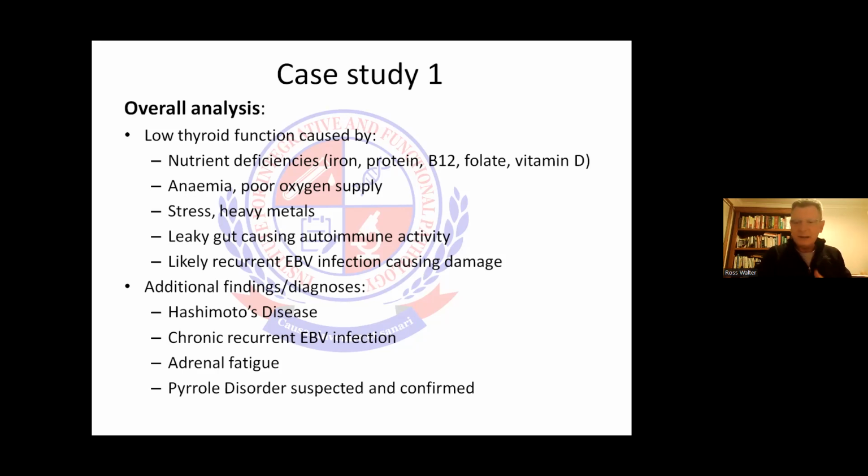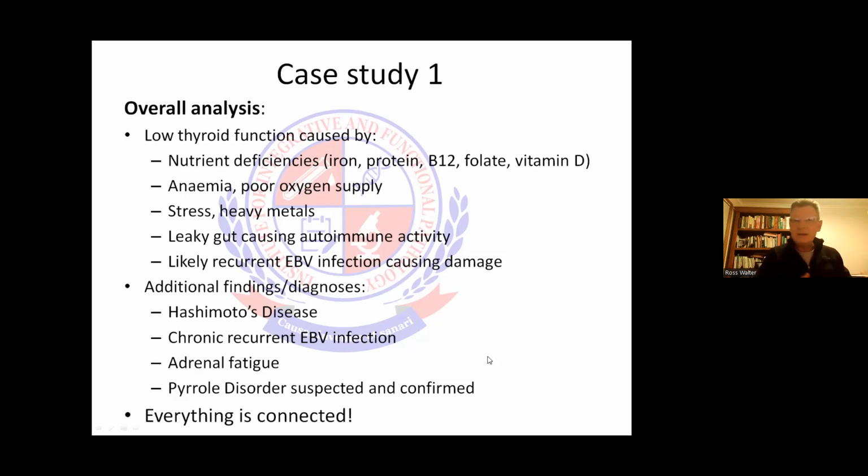We did actually test, as I suspected this condition in her. We're not going to go through this because it's a whole other topic to talk about. Pyrrole disorder was suspected, and we did test, and that was confirmed with her as well. That actually causes the chronic fatigue, low immune system function, the low thyroid function, leaky gut, many of her other symptoms and conditions, the headaches, the hormone issues, cycle-related issues, and a lot of other things. So it's a genetically inherited mental health condition with really whole body effects. That was confirmed with her as well.